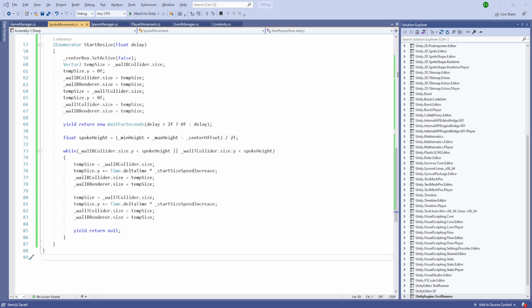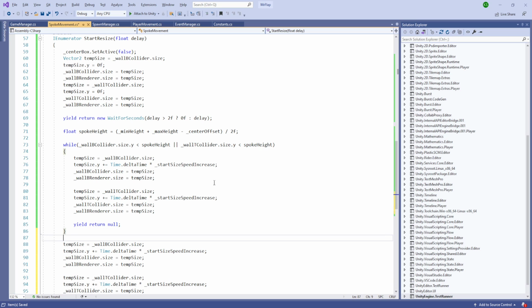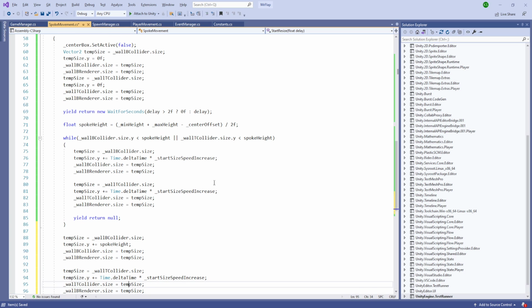So after having it done, let's copy this once again. And here, what we are going to do is temp size dot y is going to be spoke height, and similarly for the other one it is going to be spoke height.